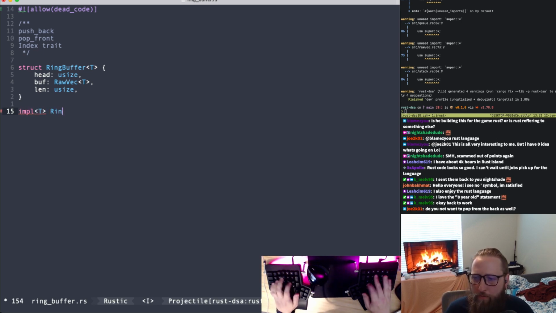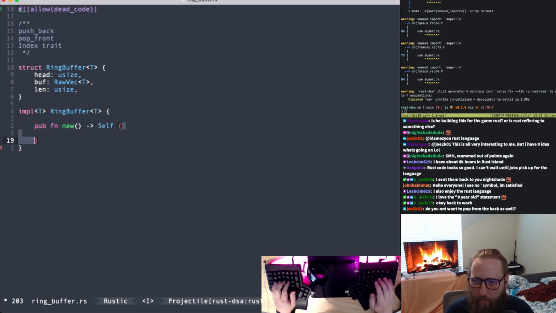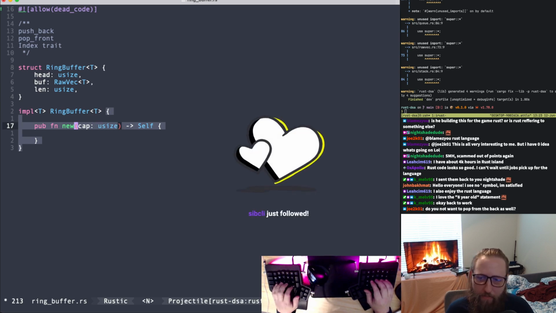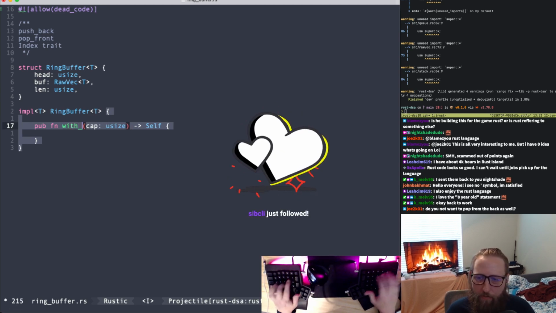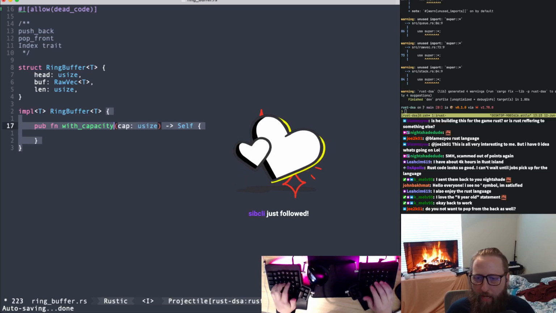All right. So we're gonna impl T ring buffer T, and of course we just start with our new, which isn't gonna take any arguments. That's a lie. We are going to take a capacity because that's actually somewhat helpful. So this isn't very rusty, so I'm thinking I'm actually going to just say with capacity.